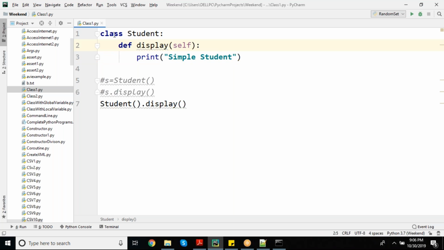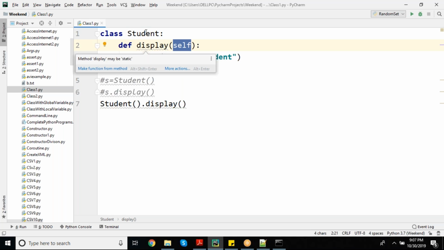To denote that this is a member of the student class, we are providing tab space. That means this student class is holding the display function. At the same time, it is taking one parameter self, which denotes that this display function is a member of the student class.